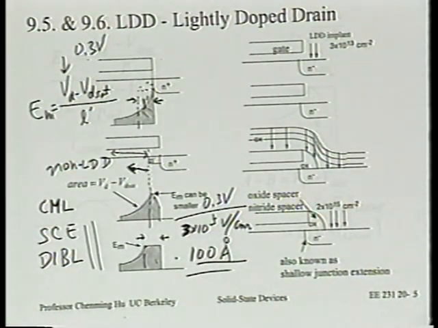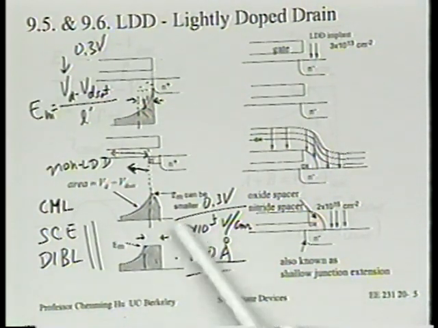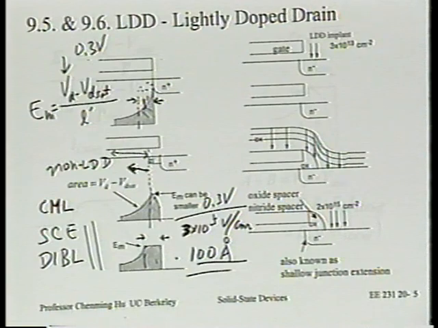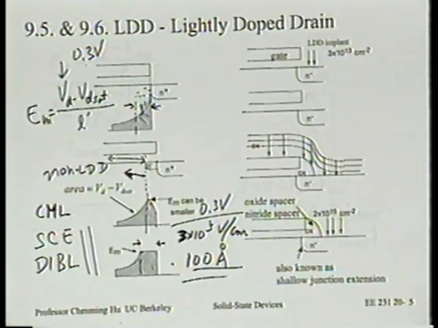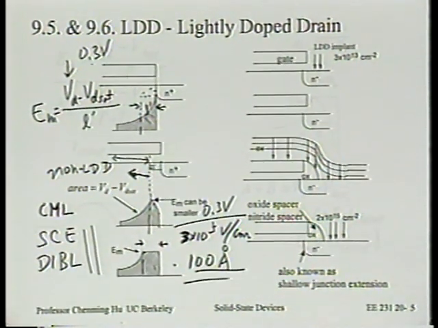In reality, very few engineers even know about these kinds of limits. It's just a matter of trial and error, a lot of design splits. But there are guidelines one can follow that will make the process optimization a lot easier. So this is the basic picture about LDD. Questions? All right, how is LDD made?